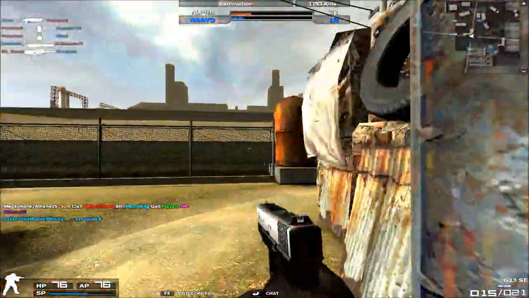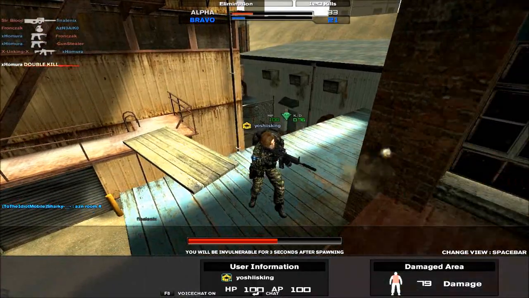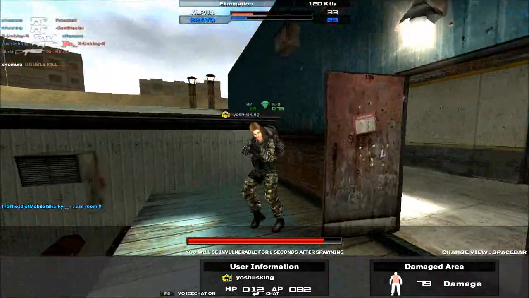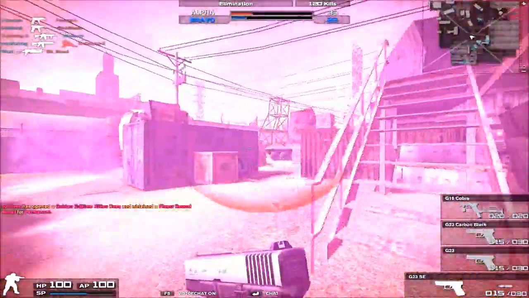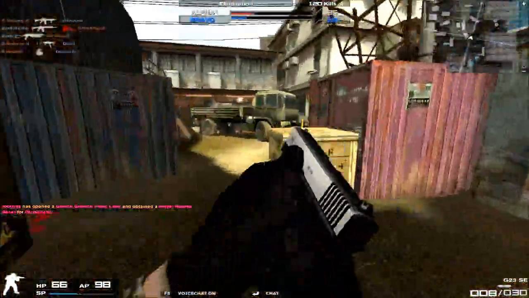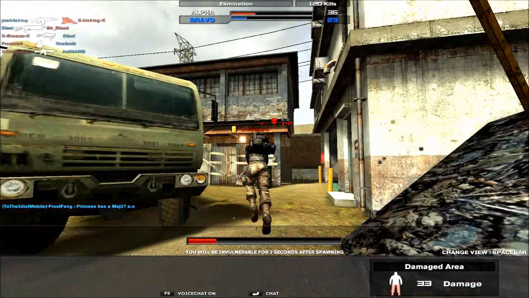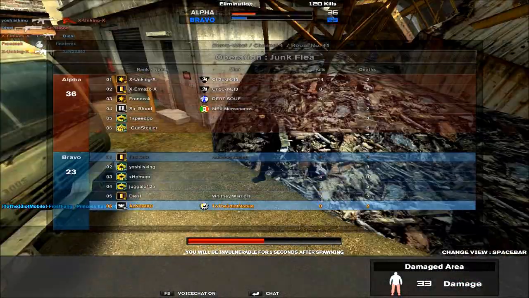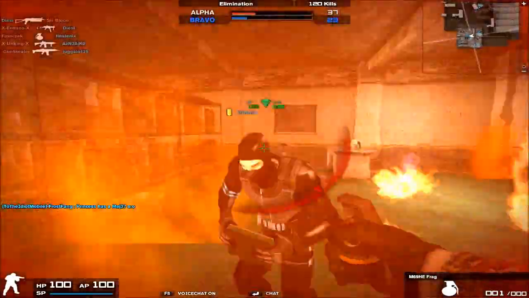Let's fast forward this video a little bit. Right now the gameplay you see in front of you is a pretty hectic junkyard elimination game where people are running around with special gear, and someone was tossing fire grenades and poison grenades and all kinds of stuff. I have a pretty rough time trying to pistol people here with my G23, but whatever, what can you do?